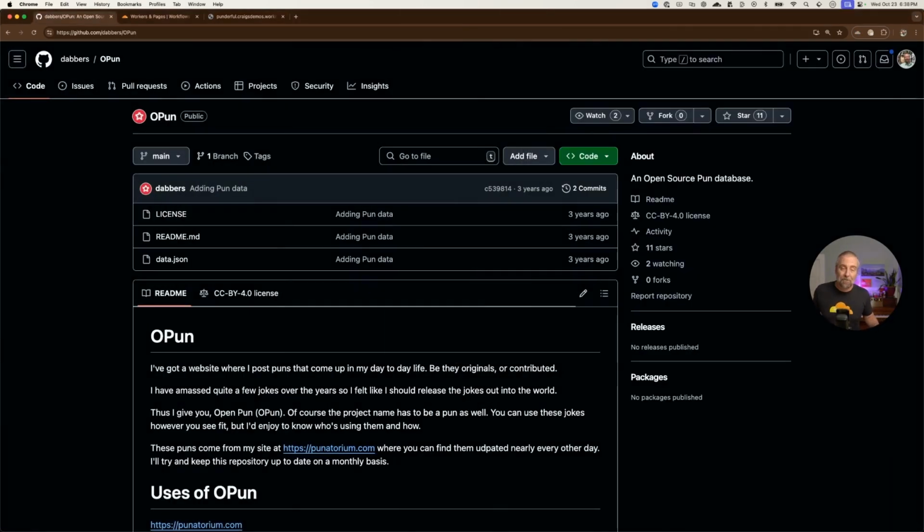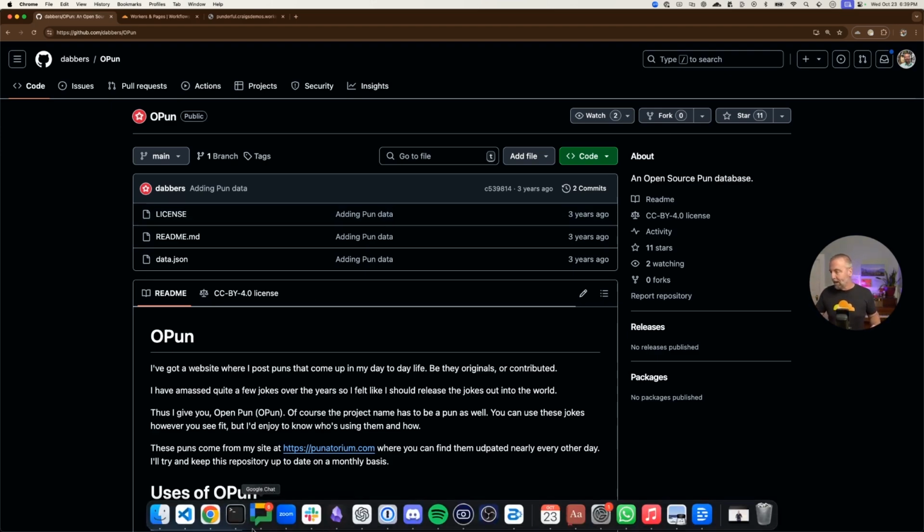An open source data set called OPun. Beautiful. So I want to take these open source puns and I want to add them. But when I do, I want them to behave the same way as if a user submitted them, right? I want these new puns to follow that same workflow. Wait a second. Workflow. So then I was like, what if I kicked off a capital W workflow for each of these puns? So I tried it.